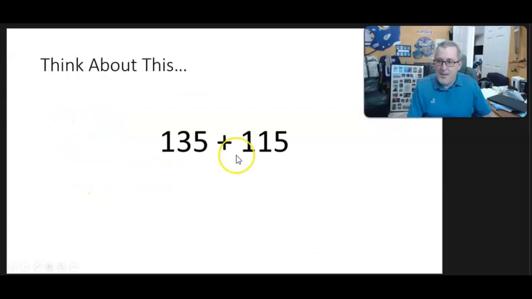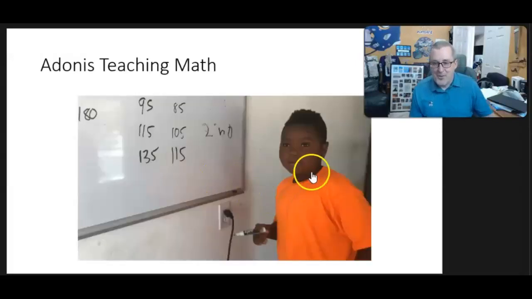And then, think about this. Suppose you had to add 135 plus 115. Just think for a minute. Now, real life story here. I have a 6-year-old, Adonis, and Adonis was in the garage while my son and I were working out, and we were writing our numbers on the whiteboard to keep track of what we were doing, and we were lifting weights. And so Adonis decided that he should add these numbers together. You can see he was adding these, and then he was about to add these, and I saw what he was doing, and I had to record it. I'm not going to take the time to play the recording here.